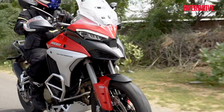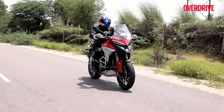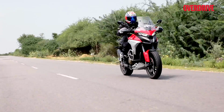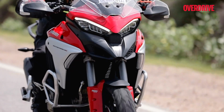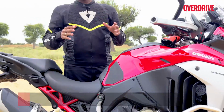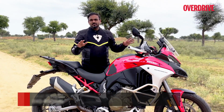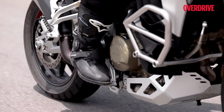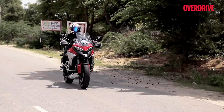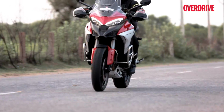While the fuel economy is below par, the tractability of the engine isn't. It's so flexible that you can be in one gear all day long and still enjoy the city, highway and the twisties like the bike was tailor-made for it. The power comes nice and strong beyond the 4000 RPM mark. In fact, if you want to just cruise around on this motorcycle, you can easily do that between 4 to 5000 RPM. You don't have to really rev higher. But beyond that, you really get a good dose of speed and performance. You have that nice rush of acceleration.